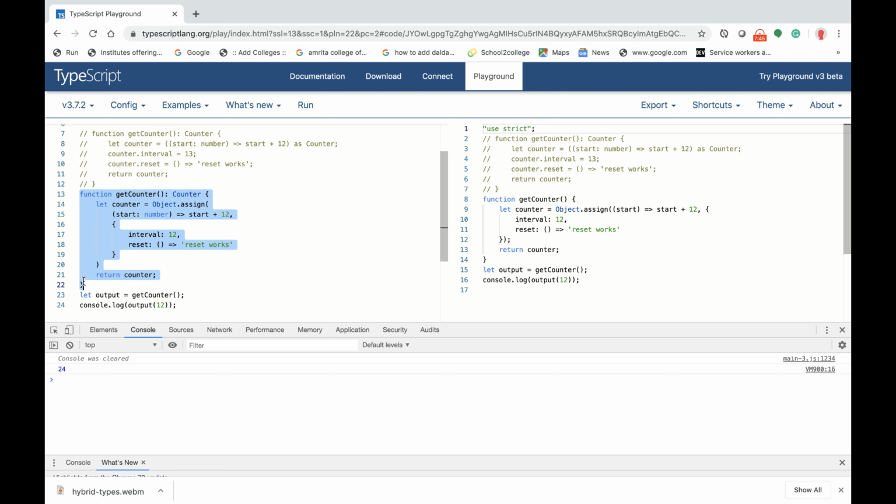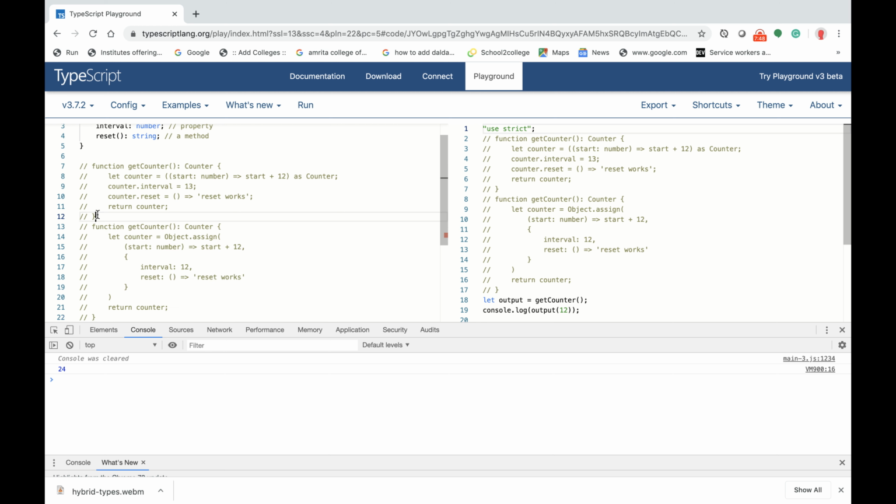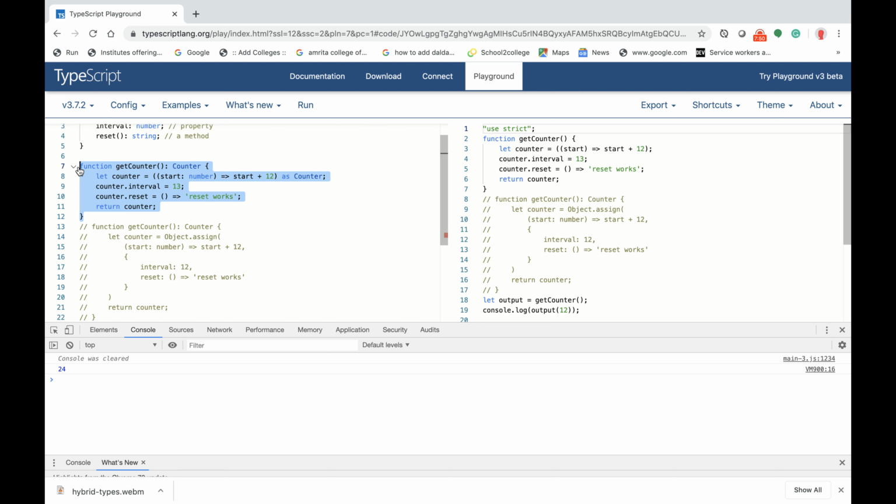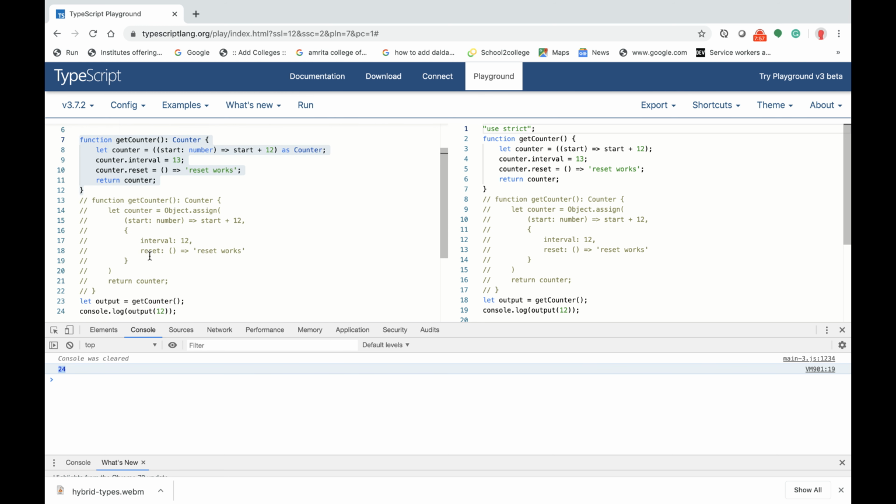If I comment this method and uncomment this method and run, you should still see 24 because these two methods are the same. The second one is with object.assign.